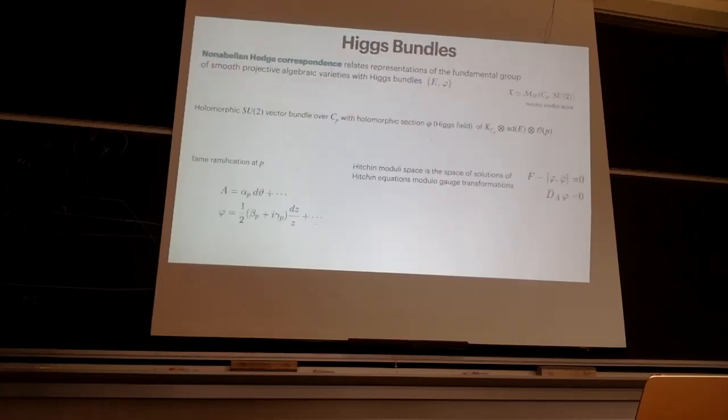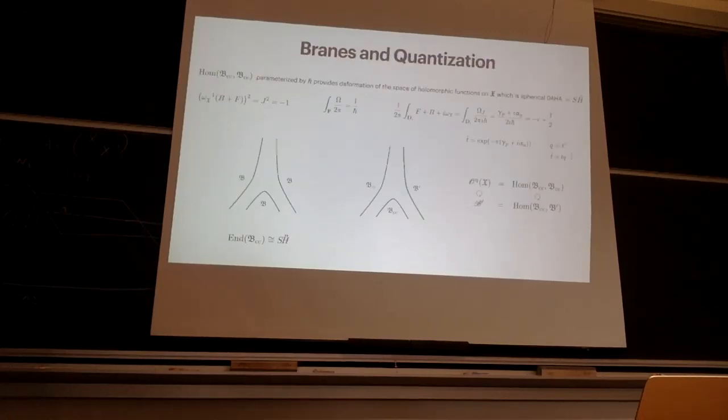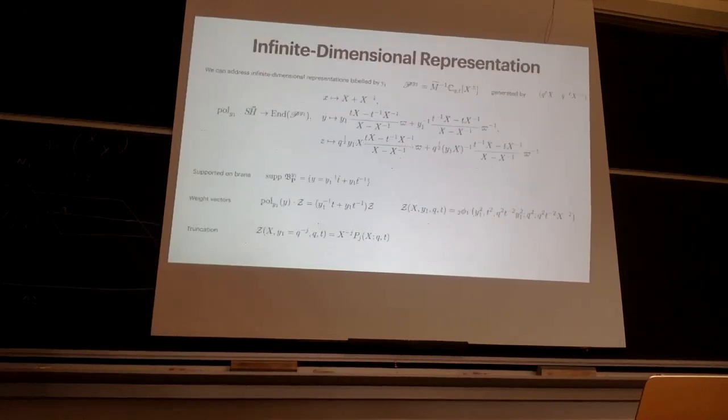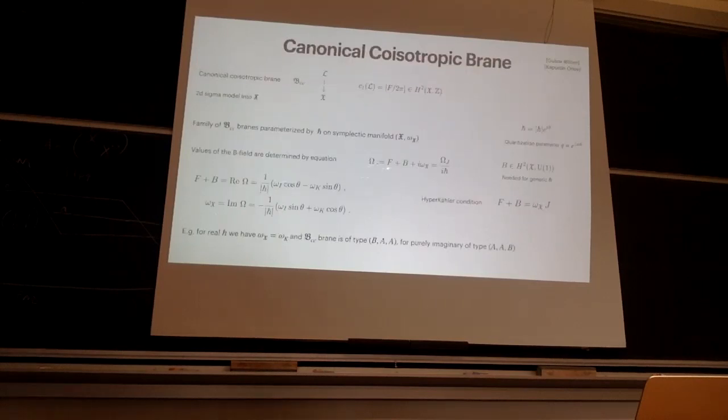Let me show the formula, through the phase. Let's go to the BCC brane. So if omega J is a symplectic form, it divides by h bar, and h bar comes from q. It's the log q, and there's a real part and an imaginary part, and it all mixes together. Suppose I have a Lagrangian; then this parameter multiplies the form. For which values of the parameter is that Lagrangian?